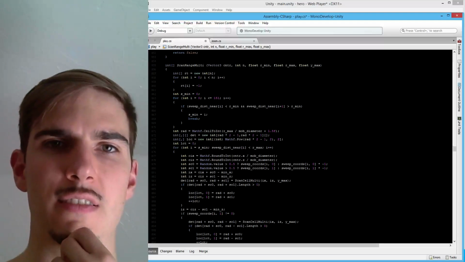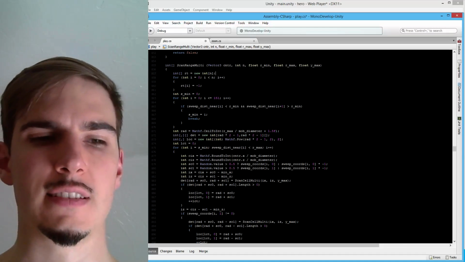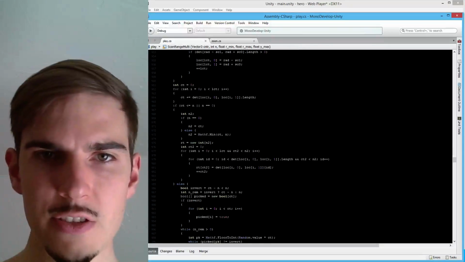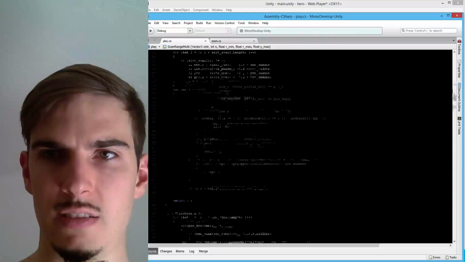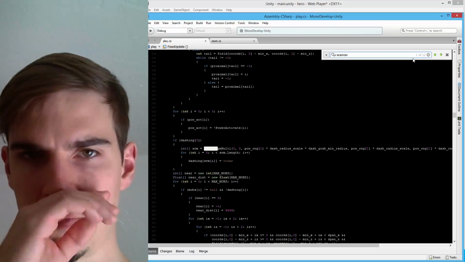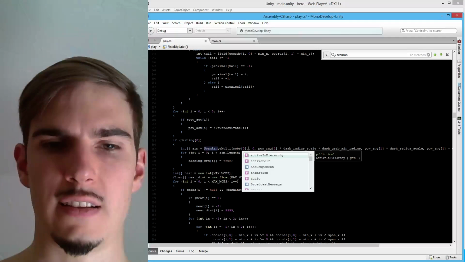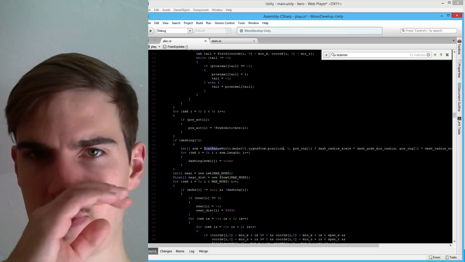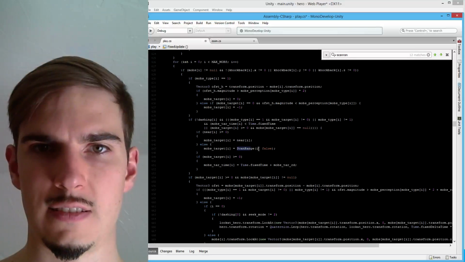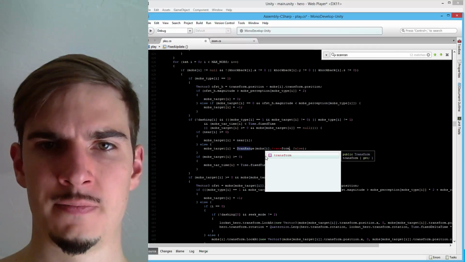Now we just have to change all of the instances of scan range multi to not use the mob index. All of the instances were using the mob index previously, because that's how it had been set up to be used. So now let's look at all of our instances of scan range multi. So now instead of 0 for the mob index, we do mobs 0 dot transform dot position. And yeah, we'll do that for all of the instances. So mobs I dot transform dot position.